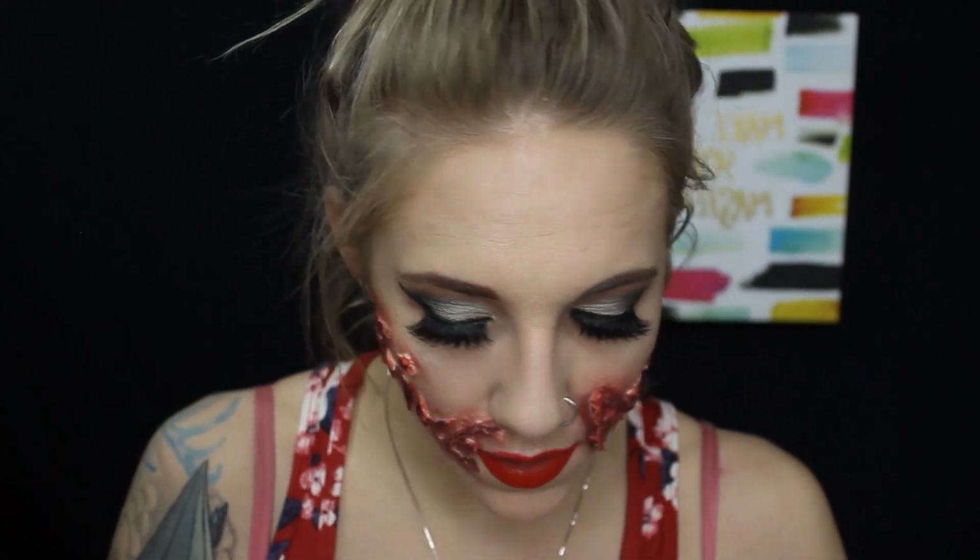So I'm going to go in with a little bit of scab blood just on a Q-tip just to gore up some of the parts. I'm not going to put it on all over, but ooh, my scab blood actually is dried out. Oh, that's no good. Looks like I won't be using my scab blood. It dried out because the lid was slightly left open, so that's no good. I'm going to have to pick some more up this weekend.